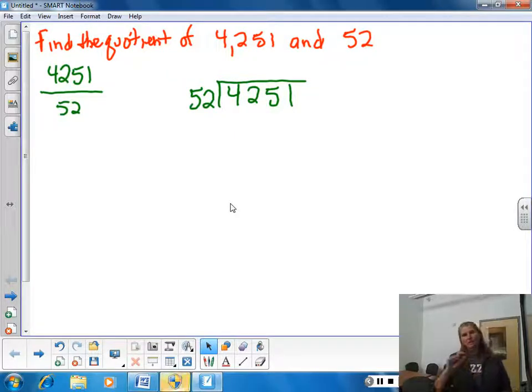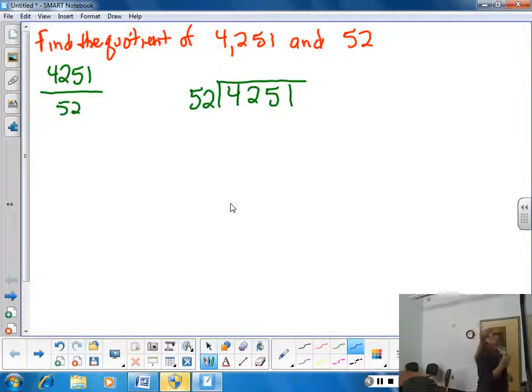Even numbers never go into odd numbers without a remainder. We're going to count by 52s and do our list of possibilities over here, and you're going to see that all of them end in even numbers. Whereas on the last page, when we had something that ended in an odd number, didn't we have 3, then 6, 9, 12, 15? So it goes even, odd, even, odd. Evens only ever make evens. So I know for sure I'm going to have a remainder in this problem.